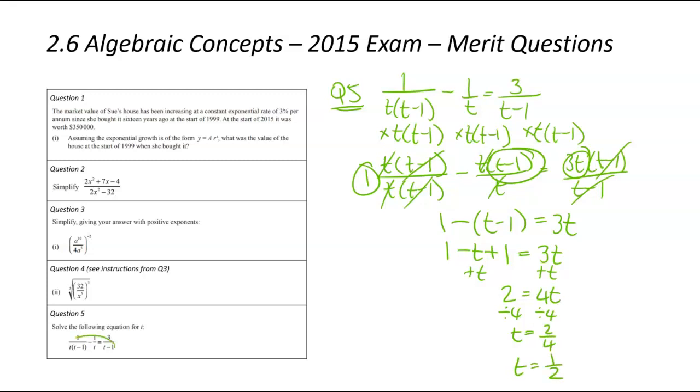At this stage here, because there's a lot of letters on the denominator, you probably need to check, will t be 1 half make any of those 0 and therefore a math error? In this case, no. So 1 over here, 0 over here, and 1 over here. None of those would make them 0. We don't have that, so we're all good in our case.